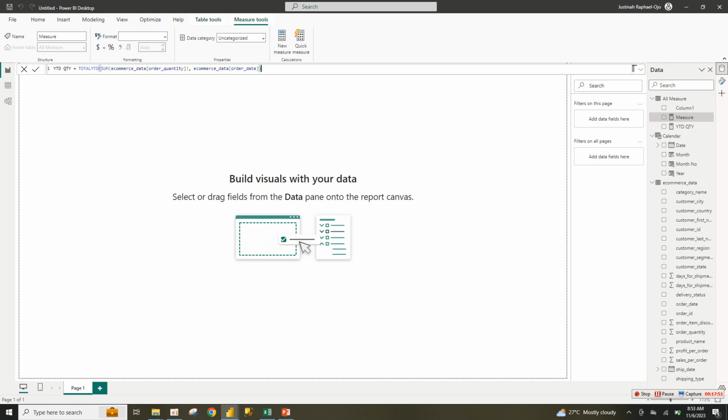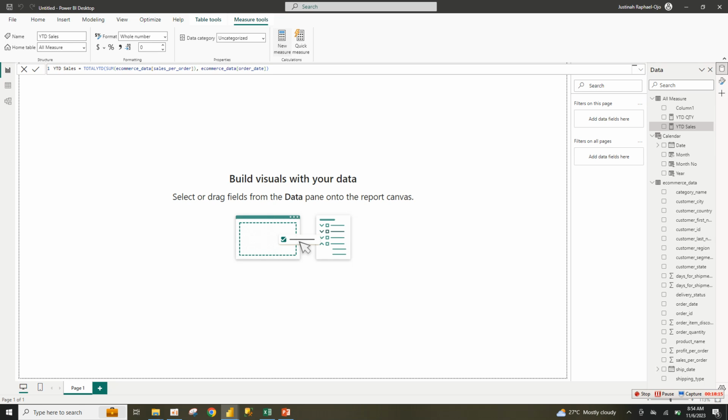So now create that. I'm going to change it to sales. Also, instead of quantity, I'm going to change it to sales per order. So now close it. That's what we are going to change here.